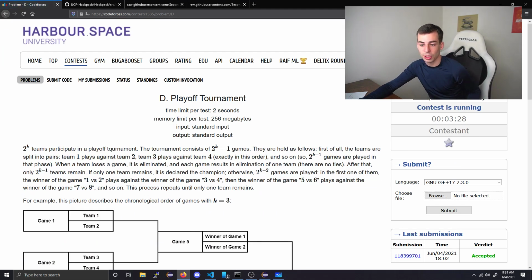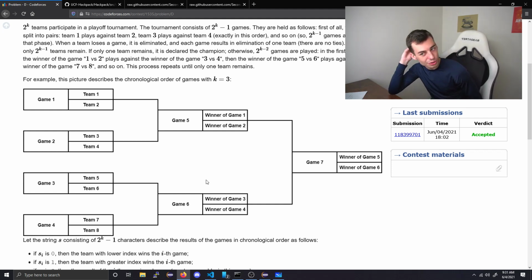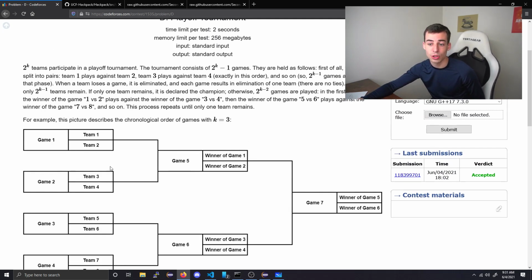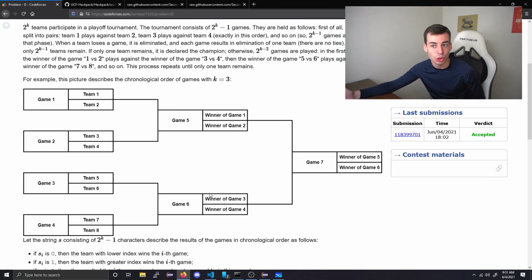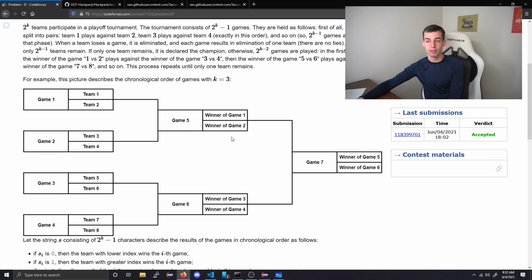For problem D, playoff tournament, this problem is actually pretty easy. You basically just make the tree and then calculate it every time something changes. For each node in the tree, for me a node is a game, we just store how many teams could win this game, right? So if this is a question mark, two teams could win it. If the smaller team wins, just one team could win it. So you build this tree and then you store what the parent is of each game. So in this case, the parents of games 1 and 2 would both be game 5.